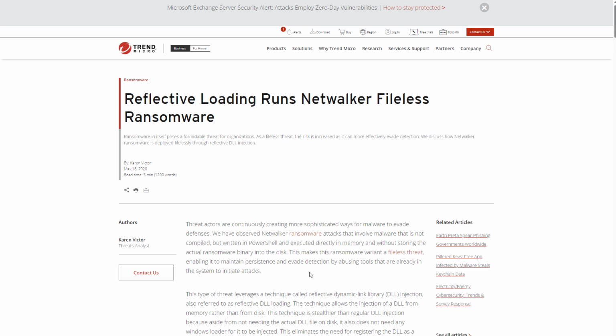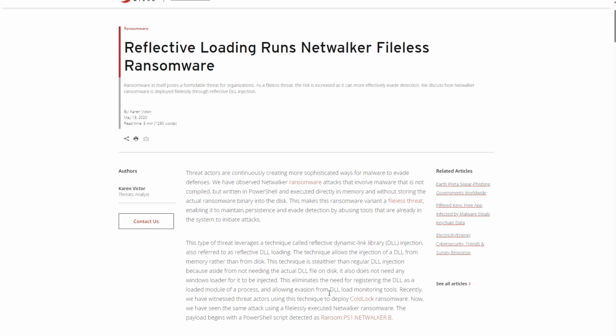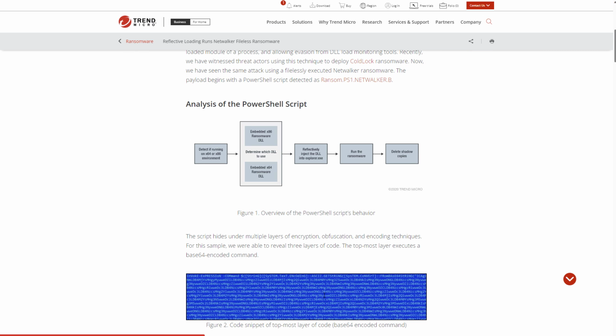As many of you know, Windows has the capability to dynamically link libraries, and this allows techniques like DLL injection. So rather than loading an application from disk, what you could do is, within an active process that's already running, inject your own libraries. And this is a pretty common technique that malware has been using since the beginning of time. But this is one of the examples where you can have an entirely fileless threat with absolutely no trace on the system, embedding an x86 ransomware DLL into the system.